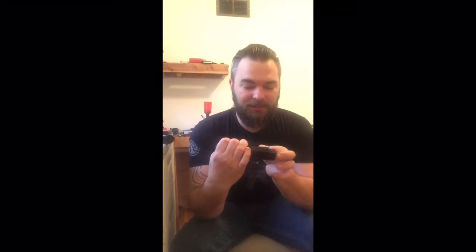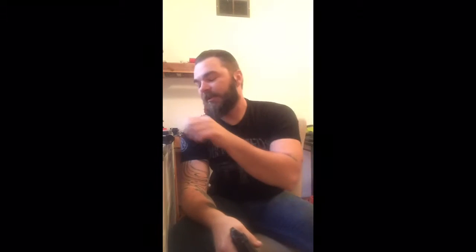Not a lot of recoil. I shot just regular old ball ammo through it, Tennessee reloads, or Tennessee cartridge ammo, which if you have a choice at the gun range, don't buy that. Take your own bullets. This stuff is nasty. It dirties the hell out of the gun, and I've had a lot of squib loads, just every malfunction you can think of with the Tennessee reloads. I don't know what their problem is, but their ammo sucks. But they got a good deal with the ranges, so why not?